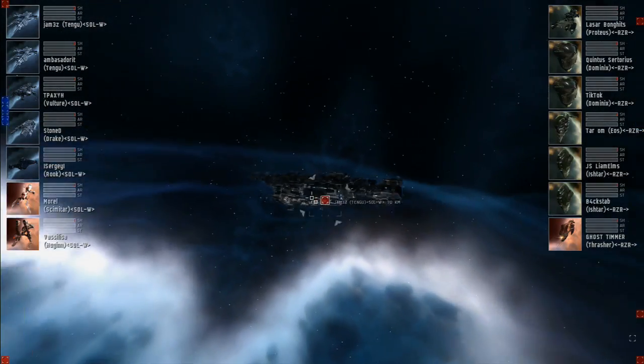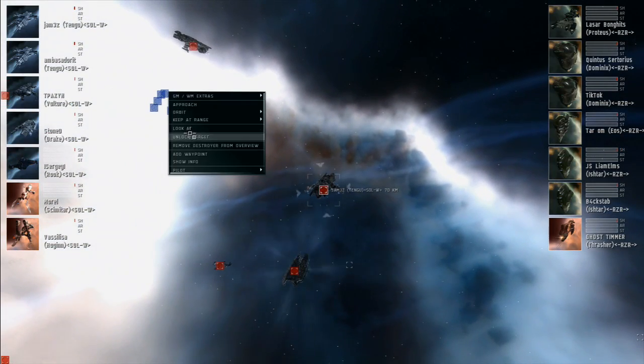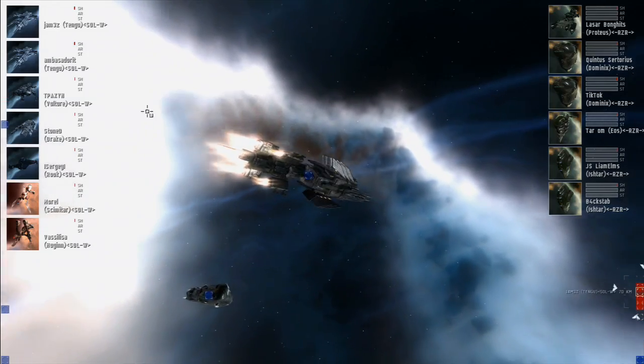Solar Wing has brought a Vulture, 2 Tengus, a Drake, a Scimitar, a Hugin, and a Rook. And we may have lost T here, so Razor has brought 2 Dominixes, an Eos, a Proteus, 2 Ishtars, and a Thrasher, and we are go. The teams are about 50 kilometers from each other.